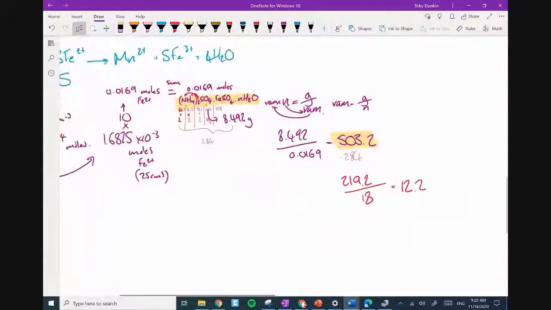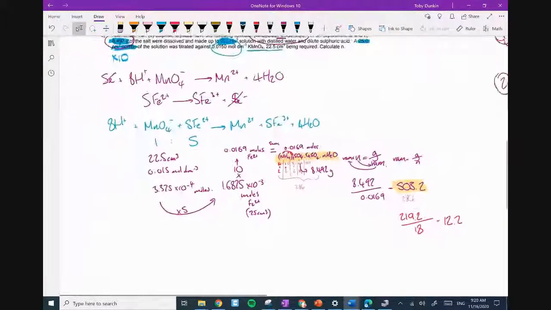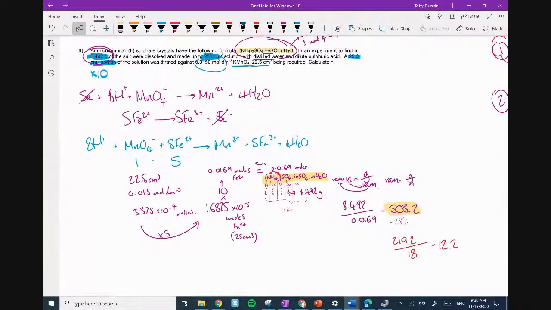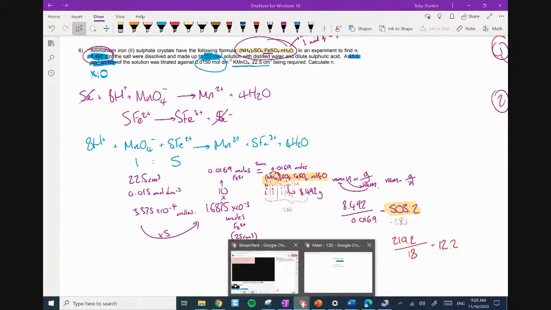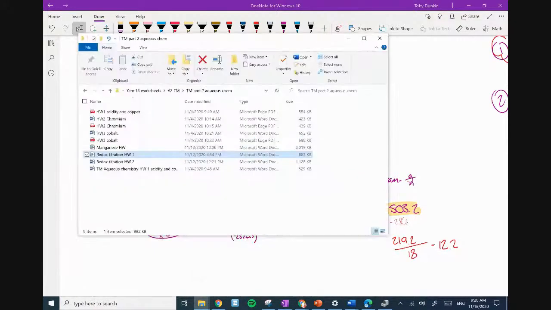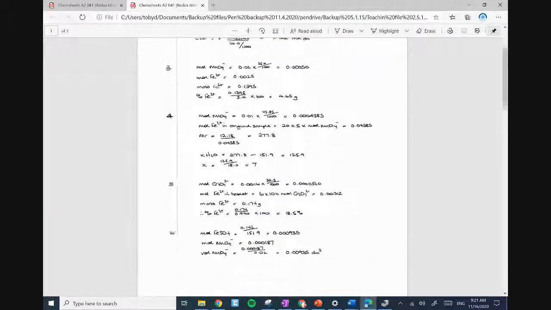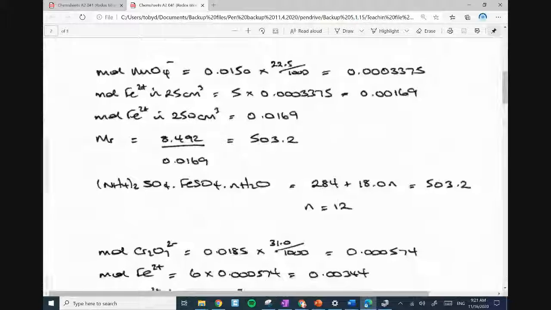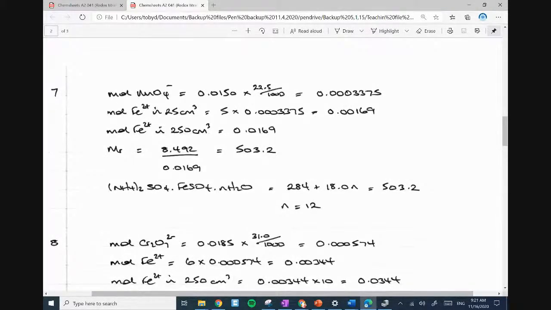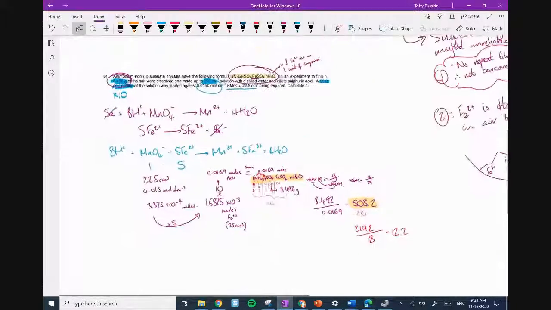Really nice question though. So obviously it's important then to check mark schemes in that. I mean, I'm pretty sure that's good. I don't like the 0.2 bit, but it doesn't really make an awful lot of difference. It's nice just to look at a mark scheme. I do have them somewhere. Redox titrations, which was there. And then I have my answer sheet here. So I'm looking for 12.2. 12. There we go. Nice. Yeah, I like it. So very reasonable. Lovely question as well.